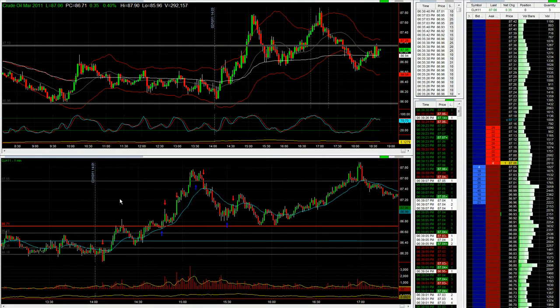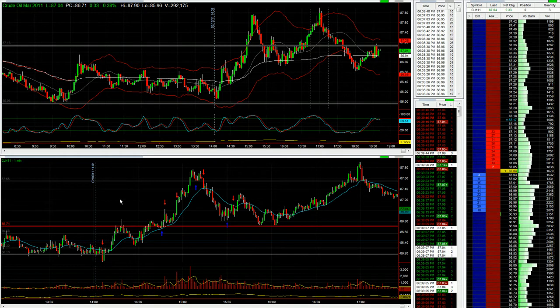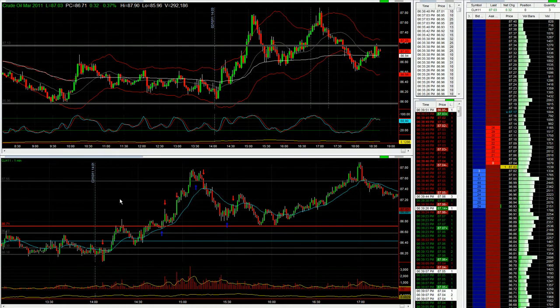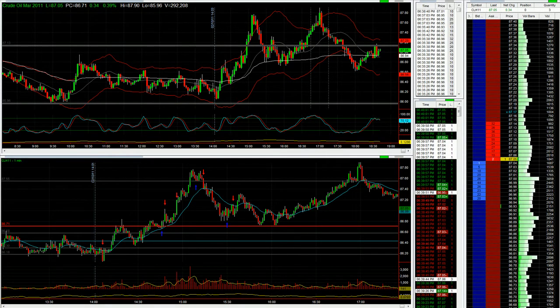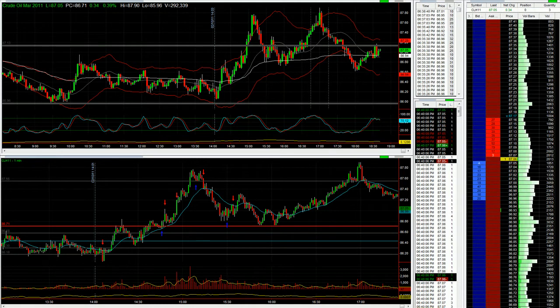You start to then put your continuation trades to one side, or if you're going to take them, you make sure you're in nice and early. You're not taking at the end of a trend. You've got to be more aware of your levels. I mean, we were talking about that good bull run at the end of January, beginning of February. It was pushing on, and you could take the continuation trades and keep taking them, and they were the most profitable. But being more aware of the situation we're in, being more aware of the market pace. So it takes a while to get back into it. So I automatically reduce my size.